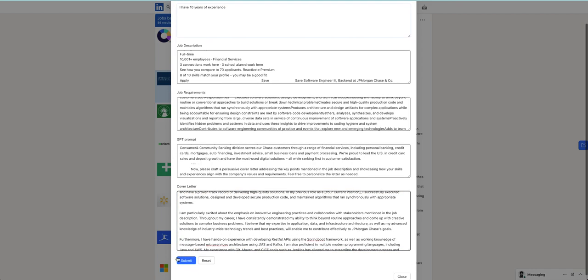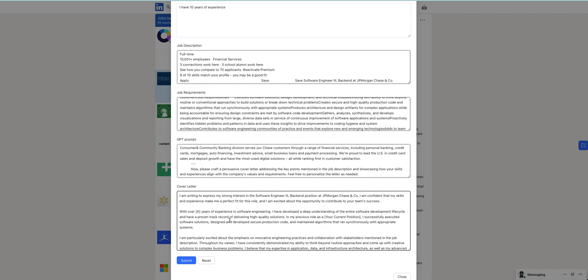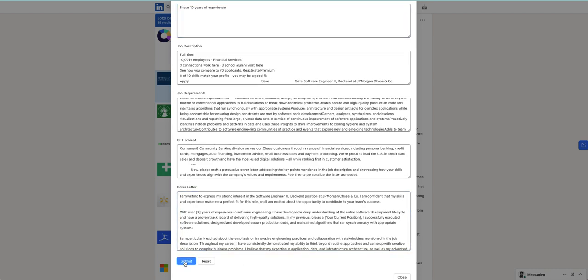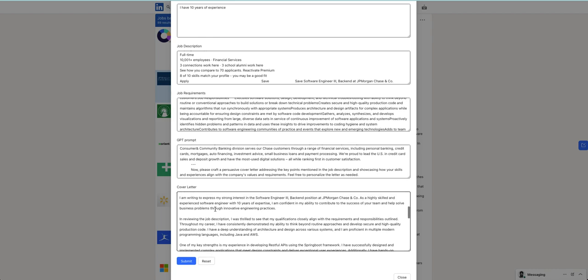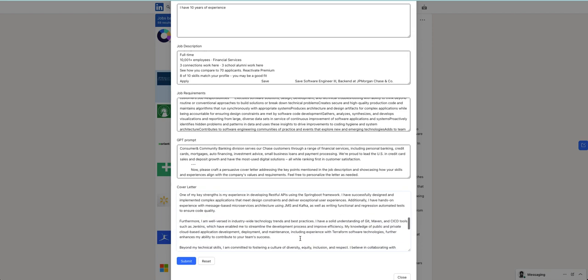And if I just submit again, you will see that this gets changed. The API takes a while to complete. I wish I could do better on the UX, but for one day, I guess this is the most I can do. So if I submit again, you'll see that, let's let it come. Okay, now you see I have 10 years of experience here, which is pretty nice.